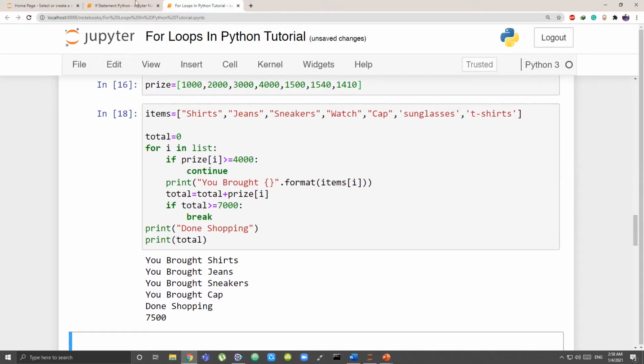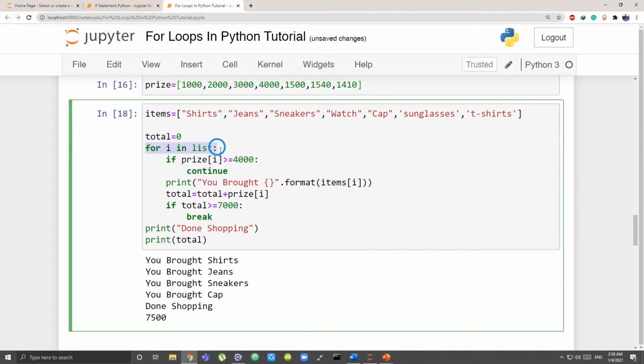What did break do? Every time the for loop runs, what is the code that we want to run each and every time? This whole thing we want to run. Okay, this is the for loop. So here you can see we have so many things to run each time. Every time the price is checked, and if it is greater than or equal to 4000, continue will happen, that is the next iteration will be taken and the rest of the thing will not be checked.